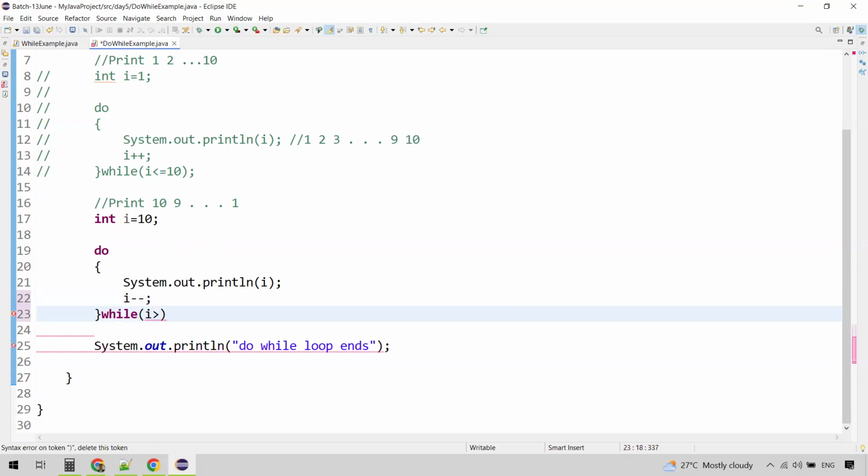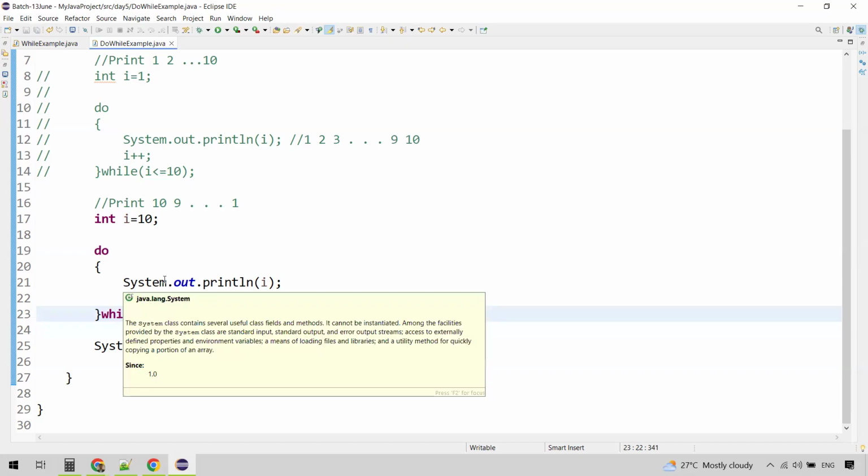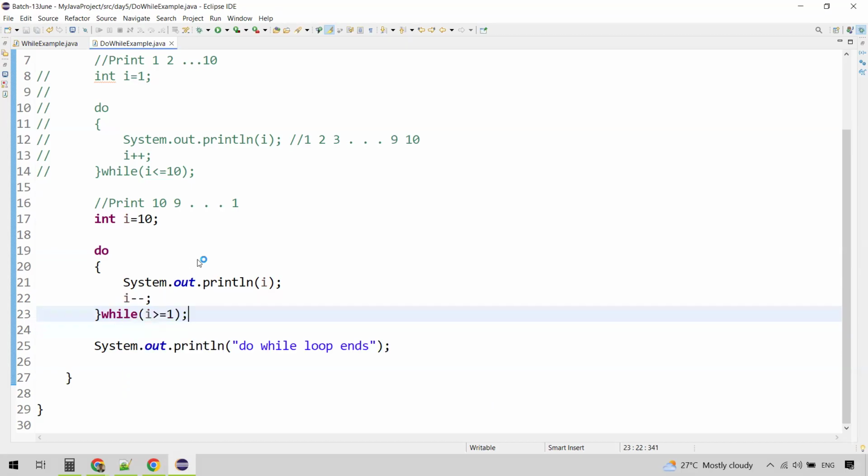So I greater than or equal to 1. Till that point, whatever the value is, just go ahead with executing the lines of code within my do while loop. If it is equal to 1, that is also fine, right?